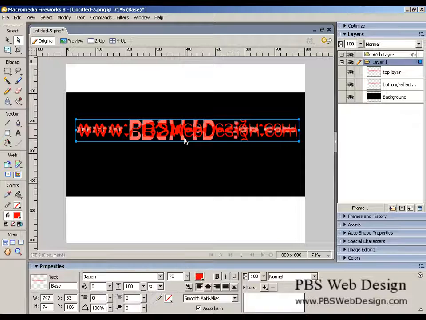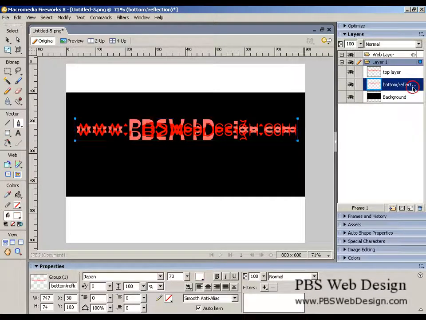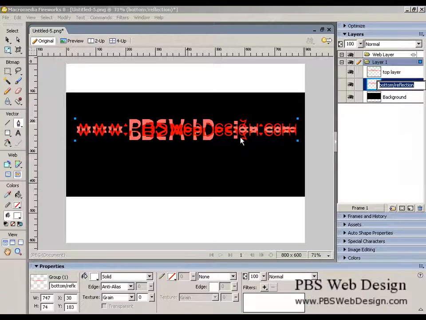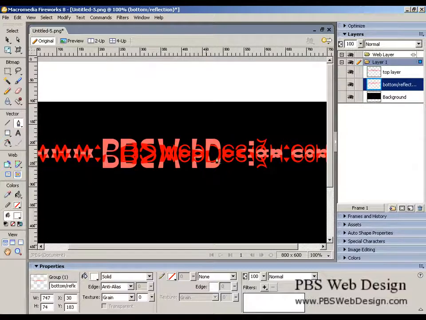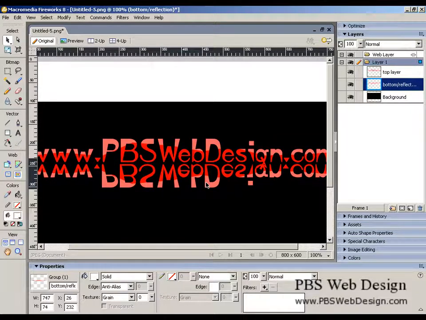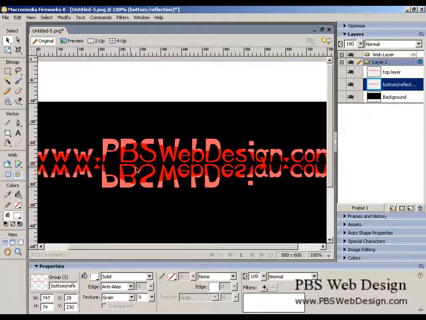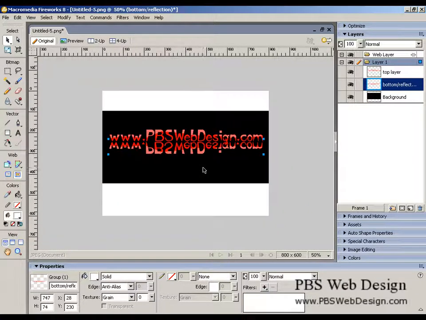Hold on. Control Z. This is kind of the hard part here. Zoom in a little bit. Alright, so we'll do Control 3. Let's back it up just a little bit there. Come up here, select your tool, and drag this down. Okay, sorry about that. There we go. So you want a little bit of space in between there. Let's back up just a little bit.